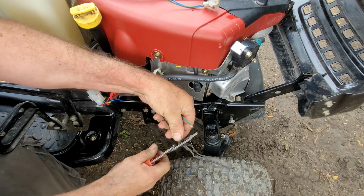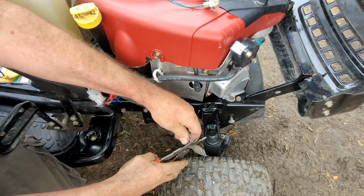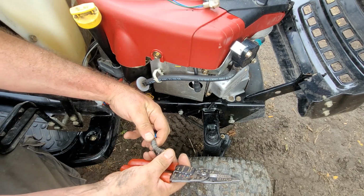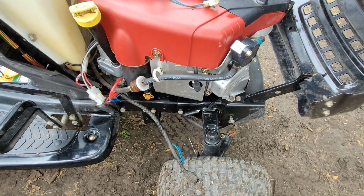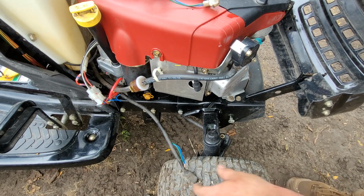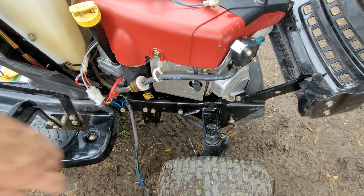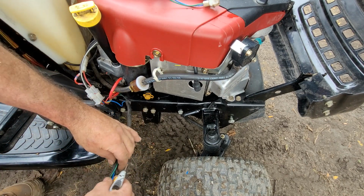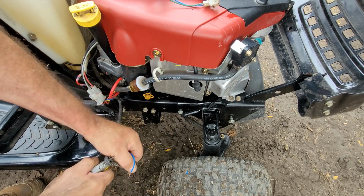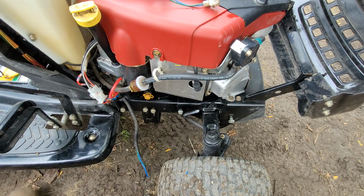I guess I might as well just cut this. It's all ruined anyway. Okay, it doesn't cut very well. Plan B for the cutting. And the more I pull it, the more it comes off the other side. There we go. Just get it back to where it's not damaged, and then we can reuse as much of the protection as possible.